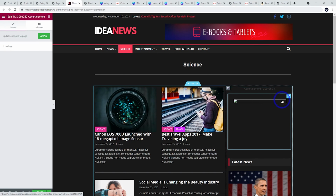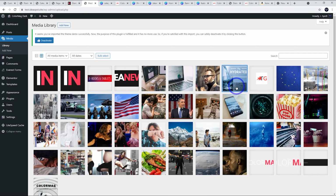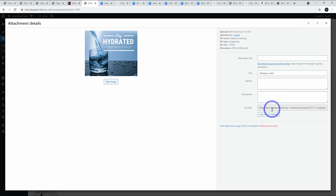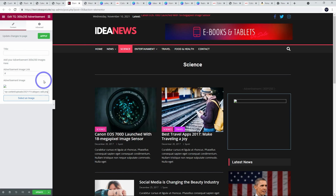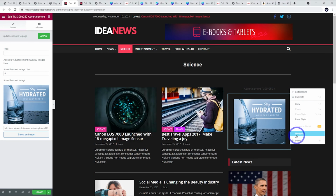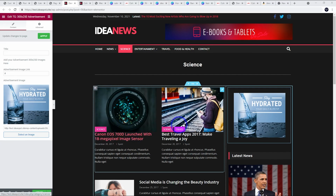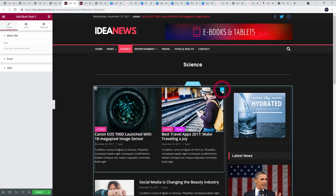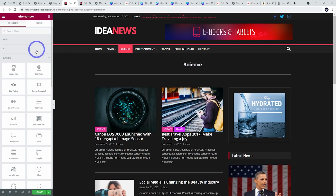I'm going to click on that block there. That'll load up, and we do have to paste the URL of an image to go on there. So in our media library, we might just use one we've got on our own media library. Copy that URL for the image, and I'm going to paste that in here. So next thing to do is delete that little heading there. So that one, just right click that block and delete it. There we go. While we're here, I'll show you how these Elementor blocks actually work, because the ColorMag theme has actually installed these custom blocks into Elementor. If we click our Elementor blocks here, I'm going to close out of the default ones.